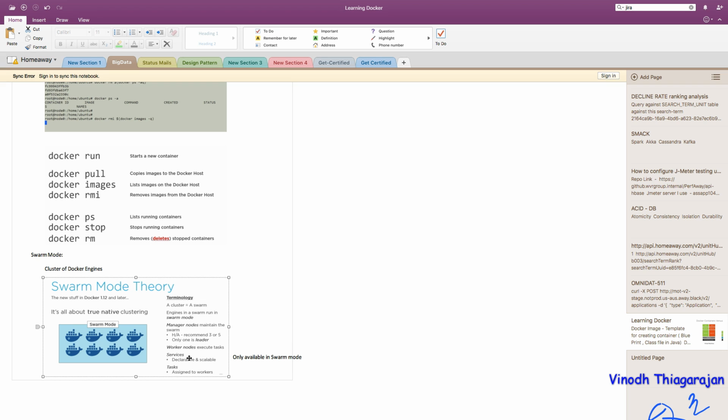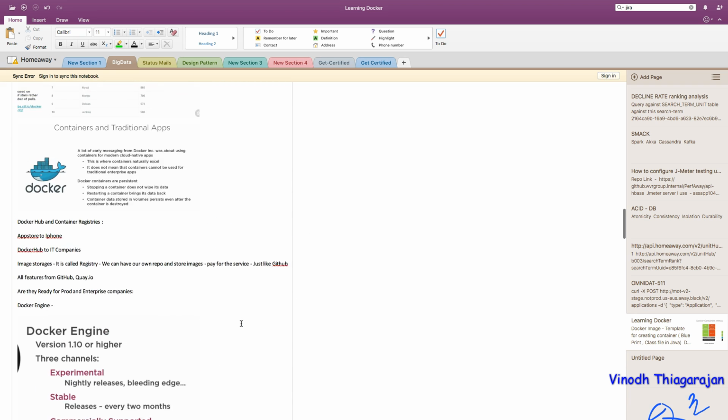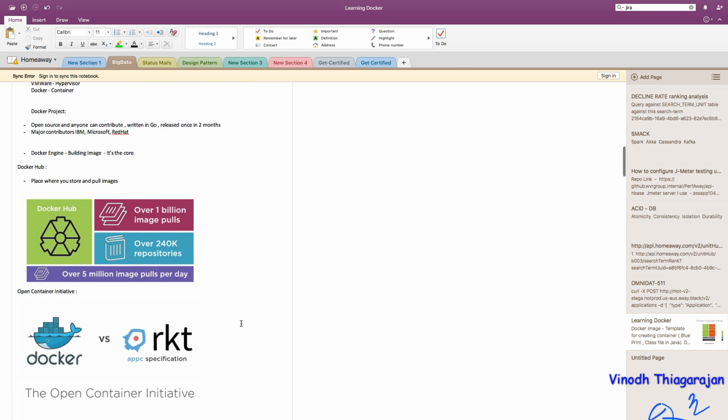And we have a wonderful concept called load, I think the name is routing mesh. So even if one of the servers is down, even if you try to hit that server, it will be automatically load balanced to another server which is hosting the application using this technology called routing mesh. So I'll talk a lot about swarm mode theory in a separate video, but this is all the basic things you need to know about how Docker is all wired up and working. That's it.